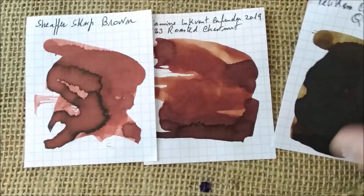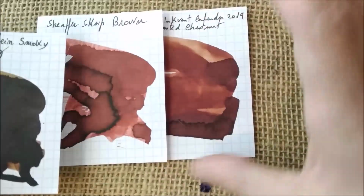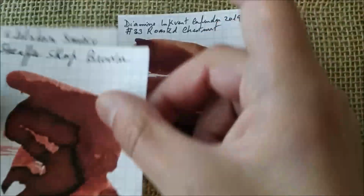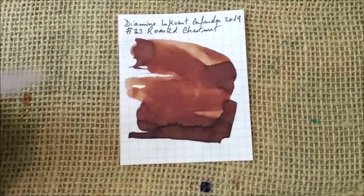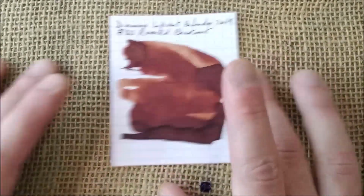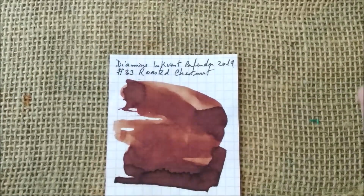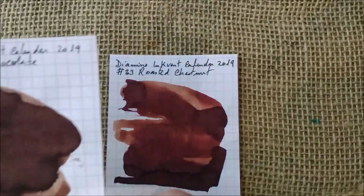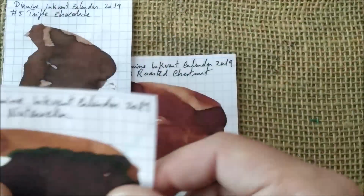And now, answering the question that I always ask in these videos, do you think that Diamine should include this ink into the regular collection? Please tell me your opinion, but in my opinion, I don't find that need, because I can find a similar brown in other inks, but I know that they are not the same. I'm not color blind, but I'm not that color sensitive. There are people that will see the real differences and will say, yes, it should be on the regular line because it's different, because of some details.